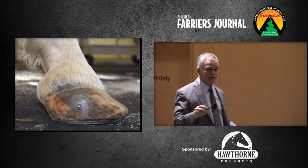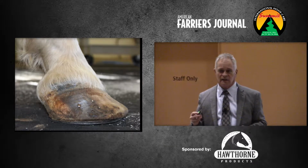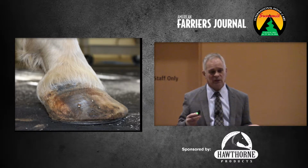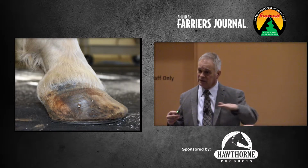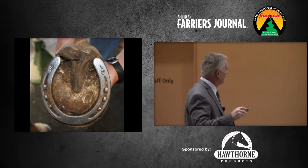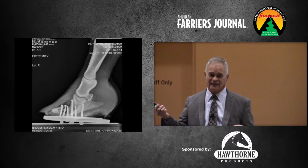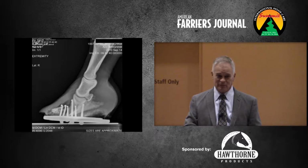Here's another one presented for white line disease they haven't been able to get rid of. And this is funny, Travis and I laugh about it all the time, because he was ready to pull the shoe off and clean the foot up, and I'm like, wait, leave the shoe on because I want it as a reference in the radiographs. The metal is often a good border. So here it is from the bottom. There's our radiograph. When we took that, this horse walked in fine. Just walked right in. So we both gasped, and I'm glad we didn't put a knife on that foot.